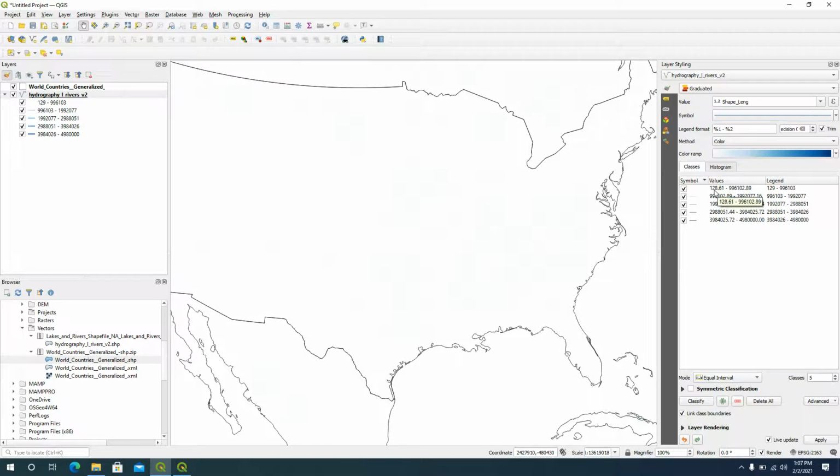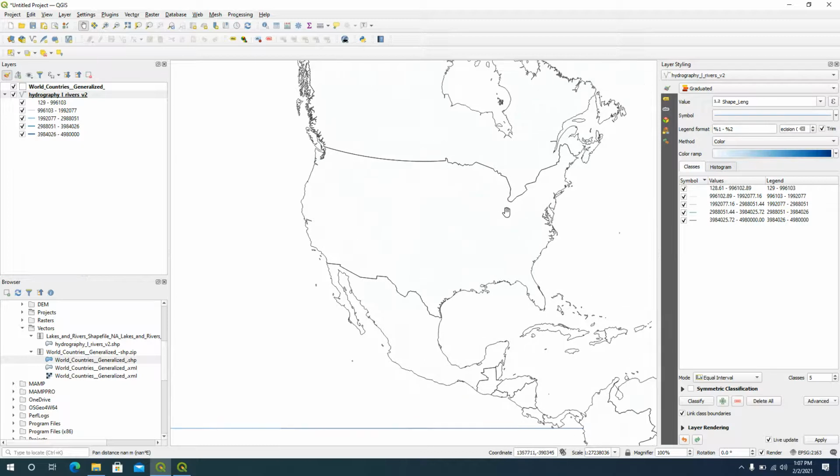So the distance between 128 and 996,120 is the same distance as 996,120 to 199,207, and it goes all the way up in equal interval ranges. So that's how it quantifies. But I don't know if this is working correctly. So we are going based off of shape length.